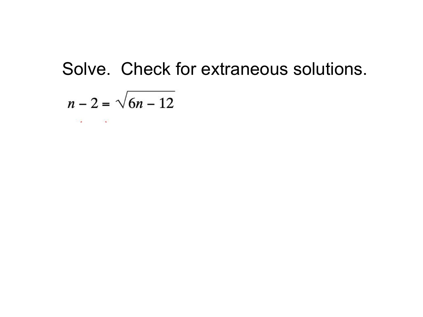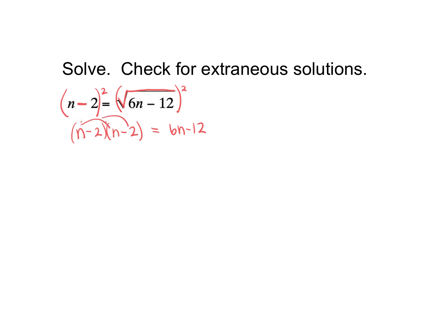You are going to notice here that the radical right here, remember the goal of this was to isolate the radical. Once the radical was isolated, you could square both sides. So this radical is isolated, which means we can square this side, and we can square this side, but keep in mind this is a quantity because of the subtraction sign. So we have to expand this out as n minus 2 times itself 2 times. And then this side, the square root and the squared undo each other, and we're left with just that.